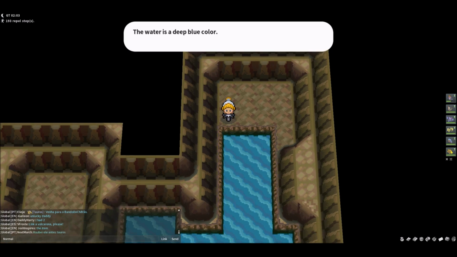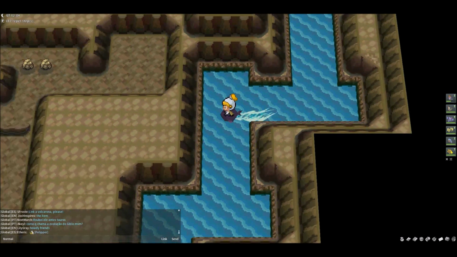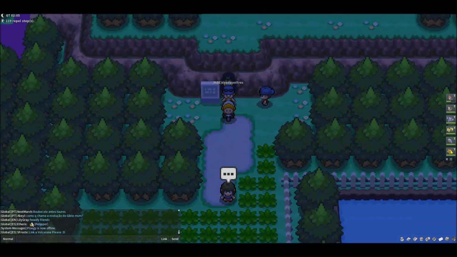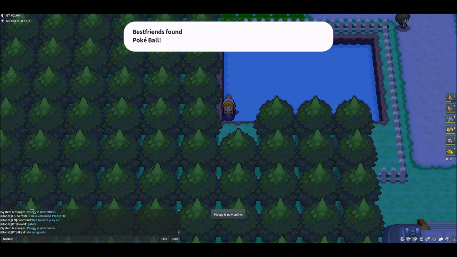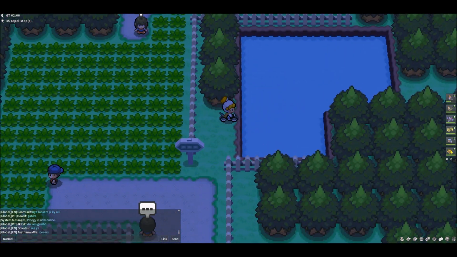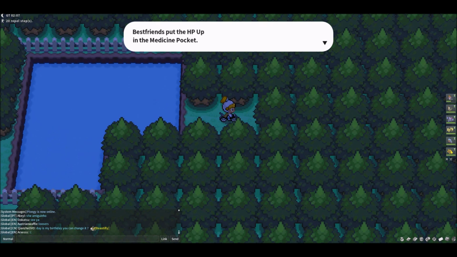Now all we have to do is go over to Route 224. That's going to be in that proximity over there. Let's check up on those items to see how we're doing. Yeah, so we need to surf there and get the item. It's over there. Alright, there's a Pokeball. Now, we gotta surf over here and see what we can get. And there's an HP Up. Got the Pokeball.